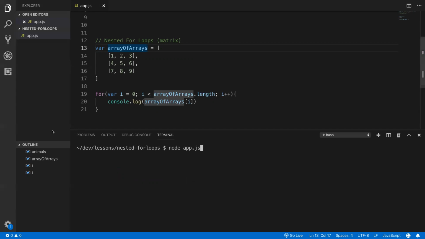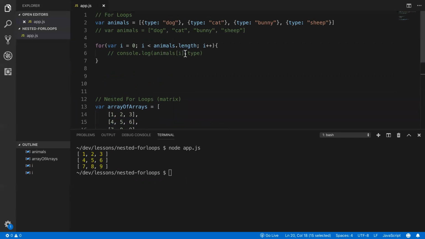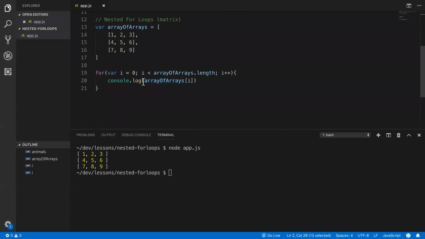What we're going to see is we're asking for show me this, show me this, show me this. Because bracket 0 is this whole array, bracket 1 is this whole array. Is that somewhat clicking? It's just like the object, right? When I said animals bracket I without the dot type, we got the entire object. So when I'm saying array bracket I without anything else, I'm just getting the whole array.